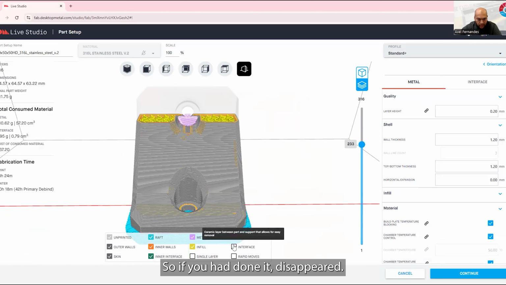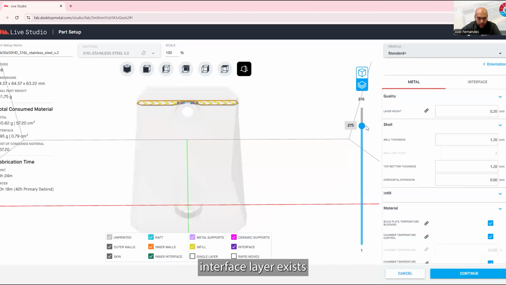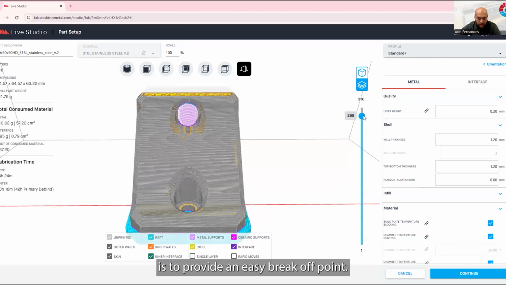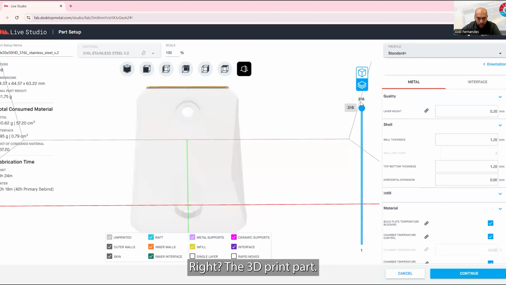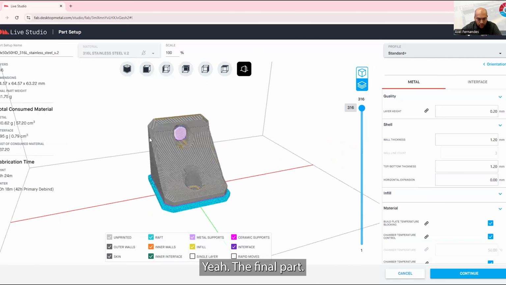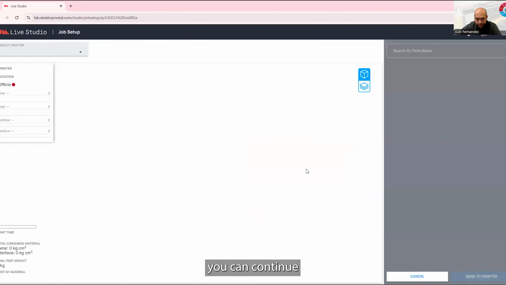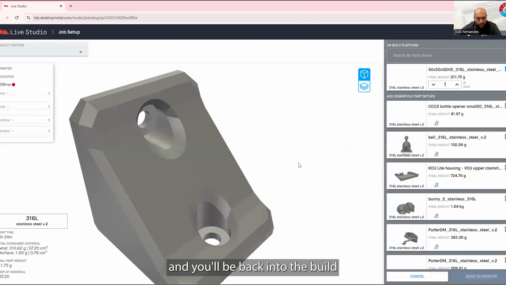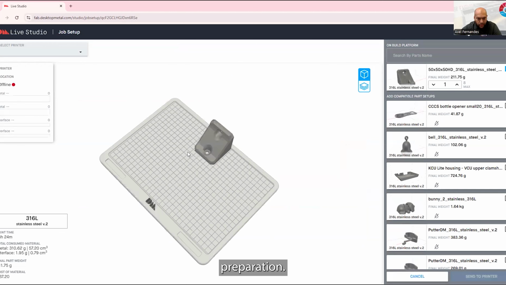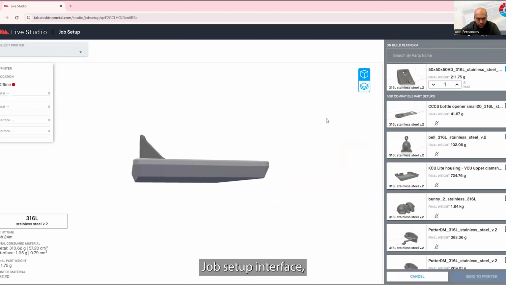So if you hit that, it disappeared. The reason the interface layer exists is to provide an easy break-off point for your 3D printed part. Here's your final part, and if it looks really good, you hit continue, and you'll be brought into the build preparation job setup interface.